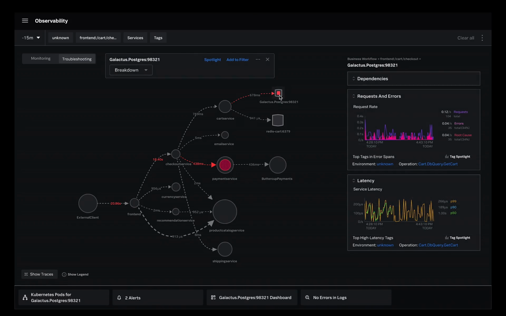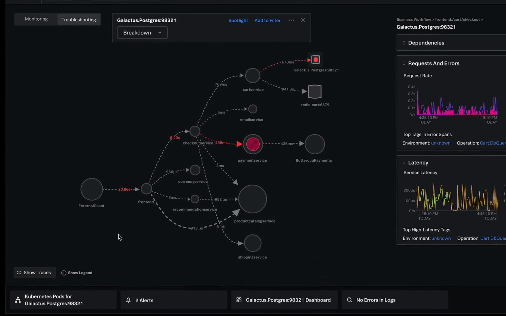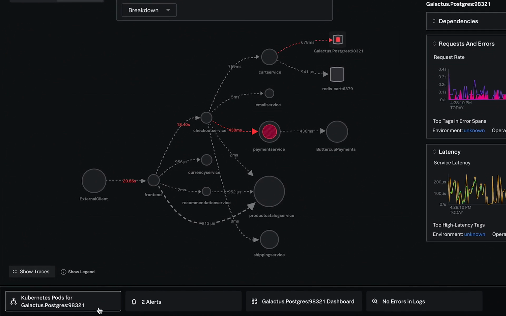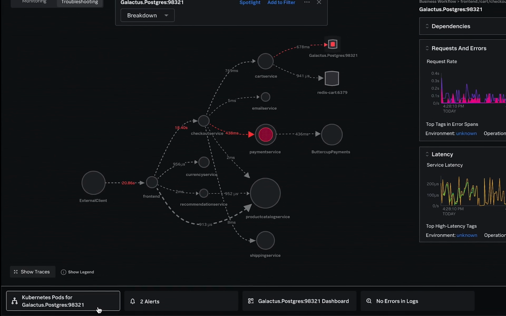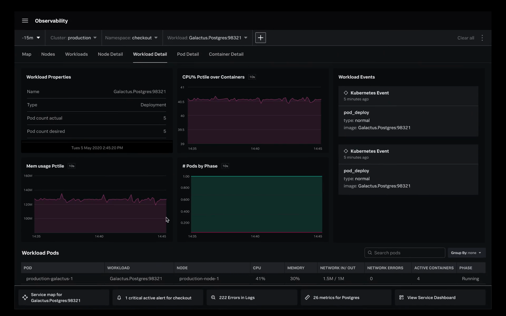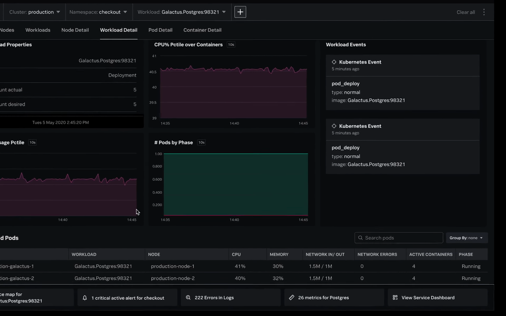so she selects it. Sarah goes to the bottom of the page to see information that is related to this service, like what infrastructure it runs on, what alerts it has, whether there are any error logs associated with it, and so on. She decides to check on the first item just to eliminate infrastructure problems as a source of issues. When she does that, she doesn't notice anything out of the ordinary.